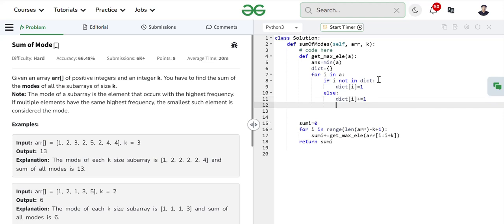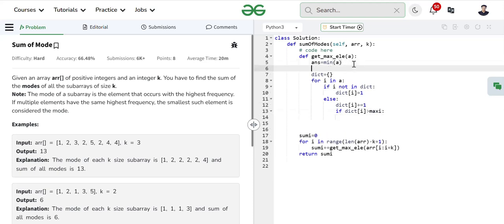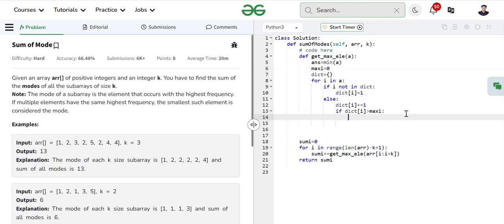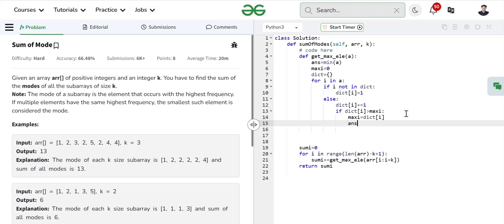So here we try to find the element which has occurred the most number of times in that window. If dict of i is greater than maxi, let's initialize maxi as 0, then we assign maxi to dict of i, and the answer which we return will be i.